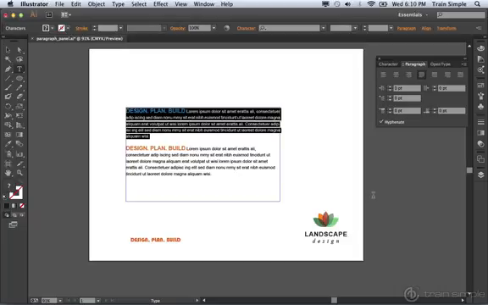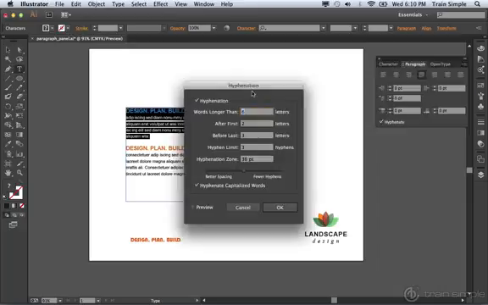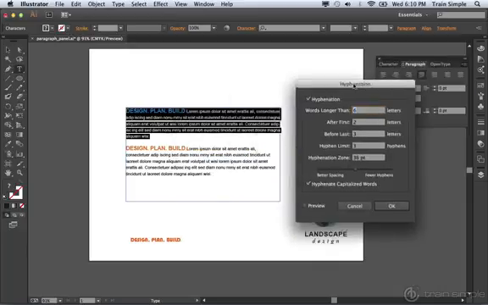You also have some additional options. If we come up to the top right-hand corner, from here, you can choose hyphenation. If you choose hyphenation, you have essentially options for when the hyphenation will take place. You have words longer than 6 letters, after the first 2 letters, before the last 3 letters. The hyphenation limit is 3 hyphens. So there's a lot of different options here. And again, if you choose preview, you can really see what impact this will have.